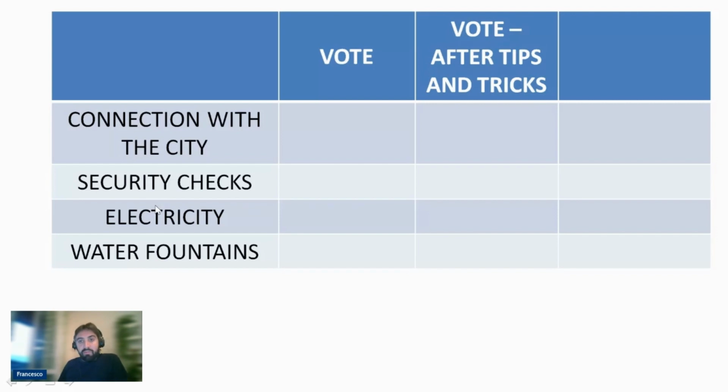So I would like to start with the very first one, which is the connection with the city. My starting vote would be 6, which is quite low. The reason is that it's called Milano Bergamo, but Milano and Bergamo are two different cities. So, like with many low cost airports, you will not actually land in the city you're thinking of, but in a sort of nearby city. So that's why my starting vote is 6.